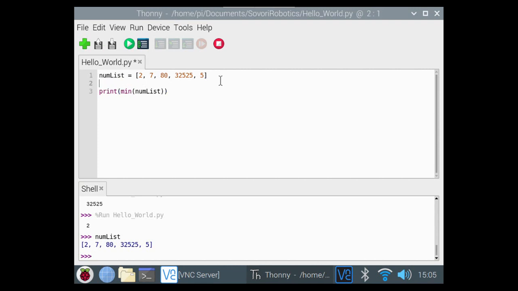You can add things to the list by typing the list name dot append, and then in parentheses, just type what you want to add on to it. Let's say, I don't know, 4.